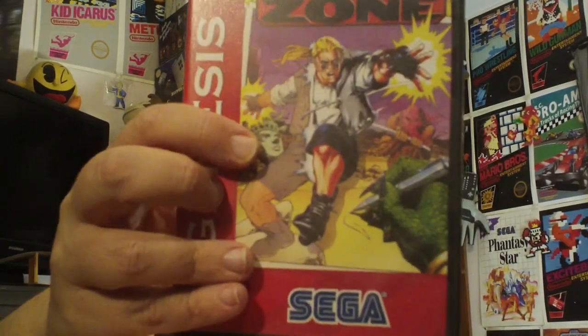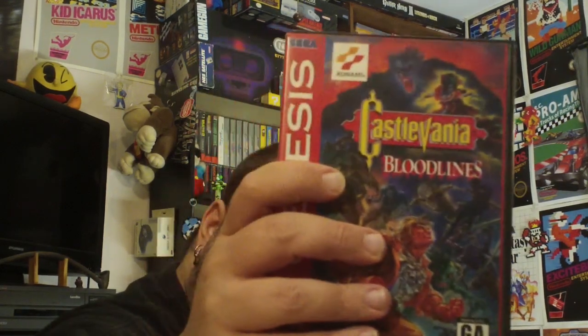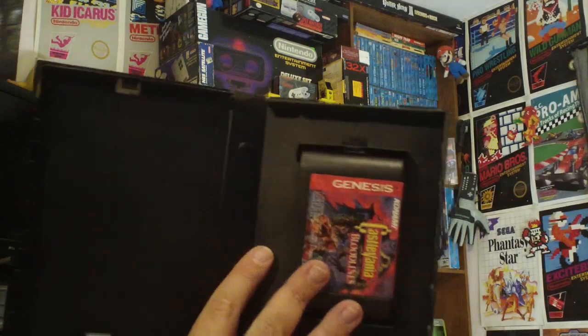Comic Zone. We are just cart and case on this one. Now, there are one or two here that I know I made the case art on them, and this is one of them. And that is the game. Actually, I don't know. Yeah, I did. It's the game Castlevania Bloodlines. I actually printed this case art off.